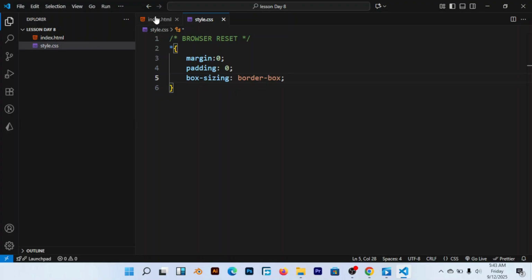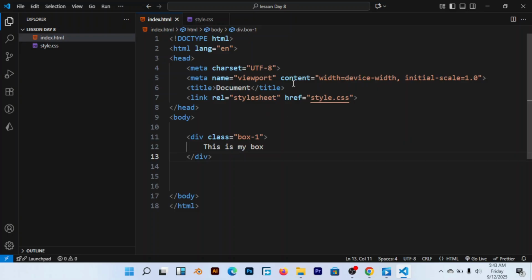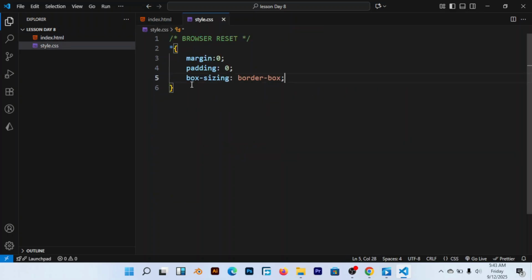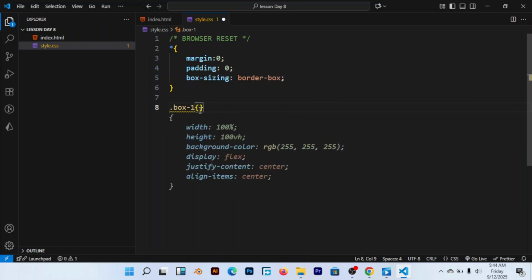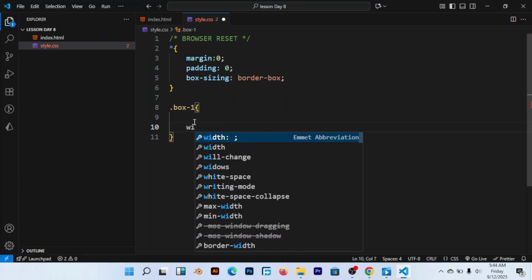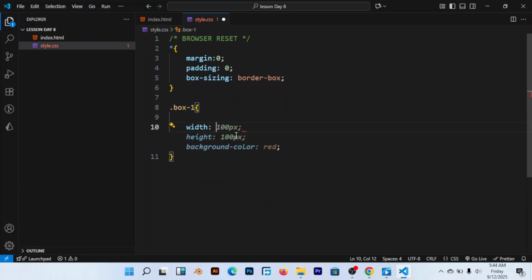Okay. So I am going to come here. This my div is here. I come here. I say dot box 1. I give it maybe width of, let me say, 16 rem, and height.